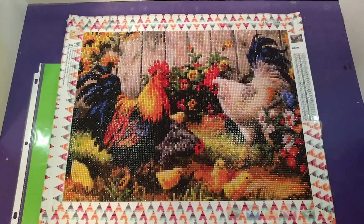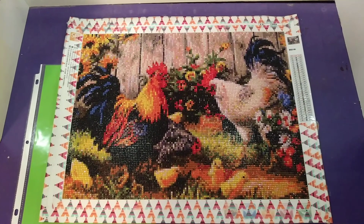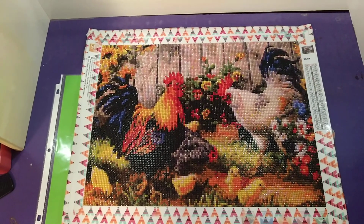As far as diamond paintings go, it was a really smooth thing to work on.